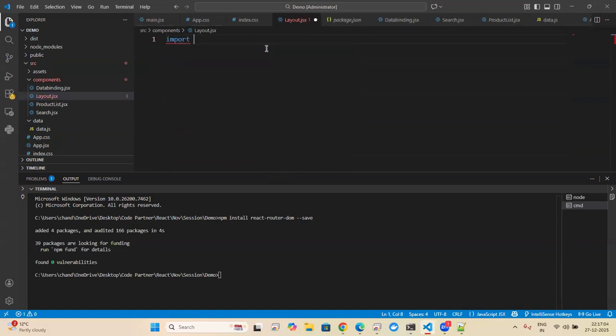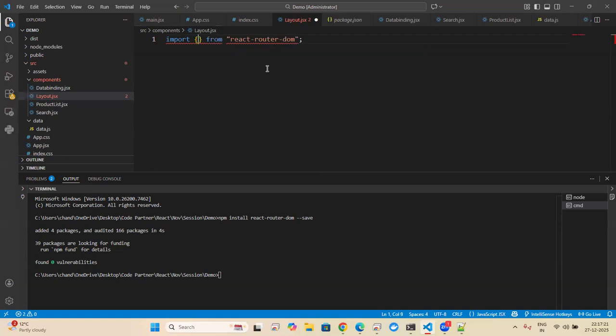After that, move to the import file, from react-router-dom.